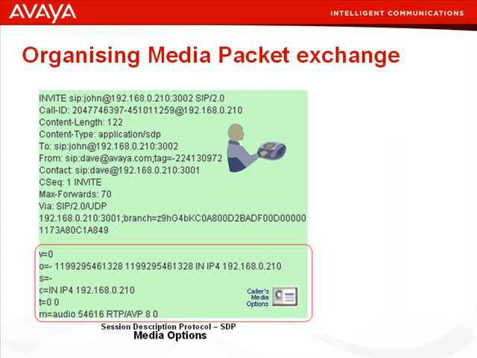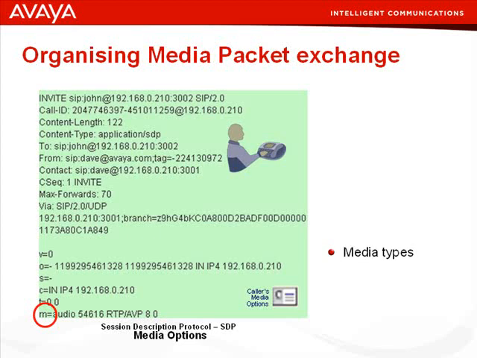Now my eye always seems to be drawn down here to the bottom part of the media options, to the m equals something header. Now m stands for media, and it's here the user agent declares not necessarily what media it supports, but more specifically, what media it's willing to use for this communication. In this case, I see straight away that it's only willing to use audio for this call. And that's probably because this user agent can only do audio. See how there's only one m header, and it clearly states audio. Now, we might sometimes also see an additional m header, like m equals video, signifying the user agent also has video capabilities and would like to use it.